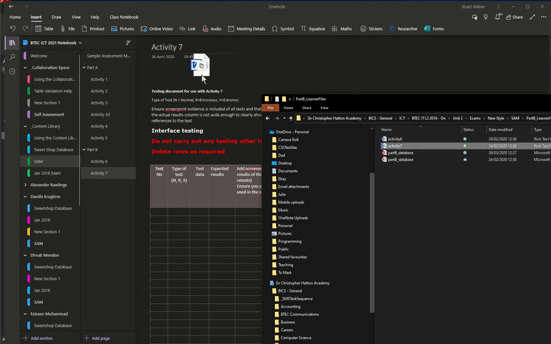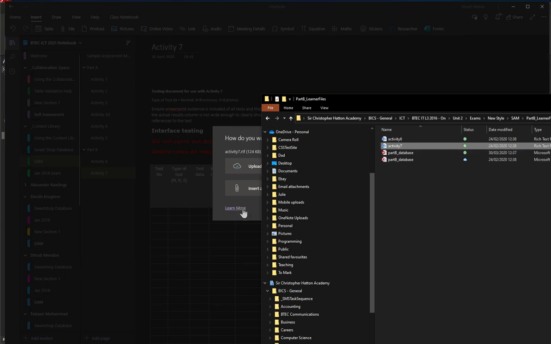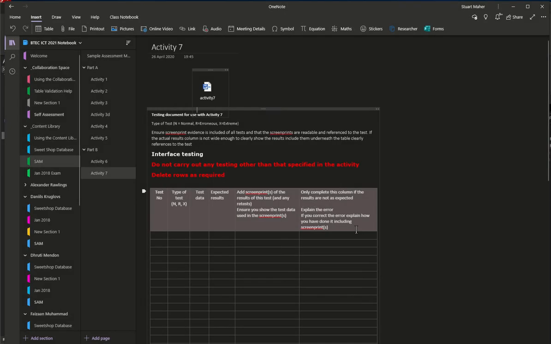So this activity 7, let's just drop that in place. As well as having the table that I want you to fill in on the OneNote, it has also got the document that you would see in the actual exam. Just like on the previous one, we've got the test number, the type of test, the test date, the expected results, screenshots, and then this column's only completed if any errors happen.